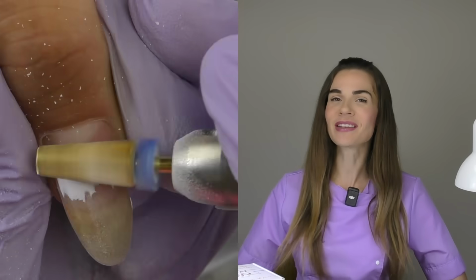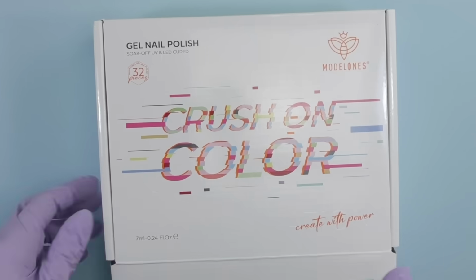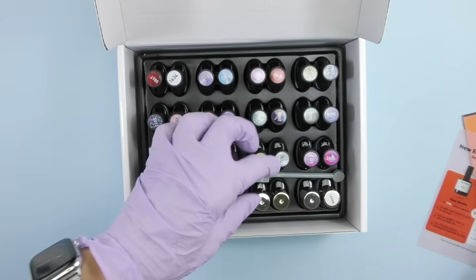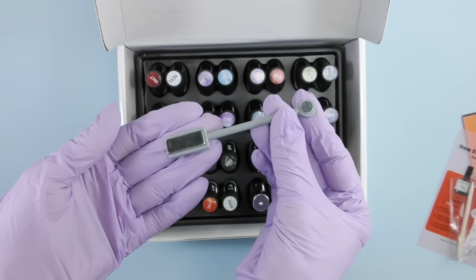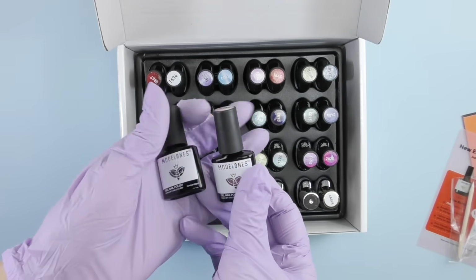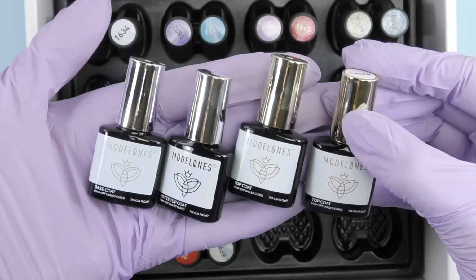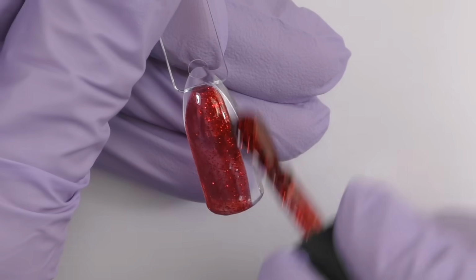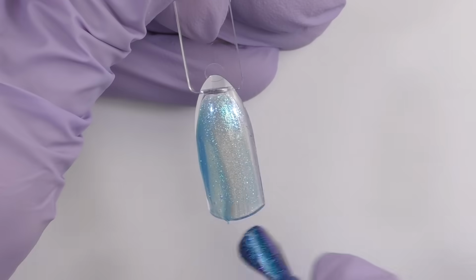Hey guys, I'm Anastasia, international nail expert and educator. Let's unpack Crush on Color Gel Polish Kit by Modelones. It includes magnets, so I assume we will have some cat eye colors, and also we have 28 colors of gel polishes. It also includes base coat, top coat, matte top coat, and laser top coat, which I'm not sure what it is, but we're about to try it.